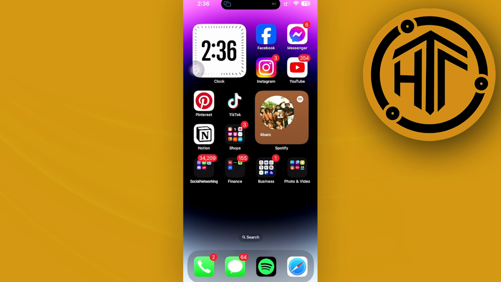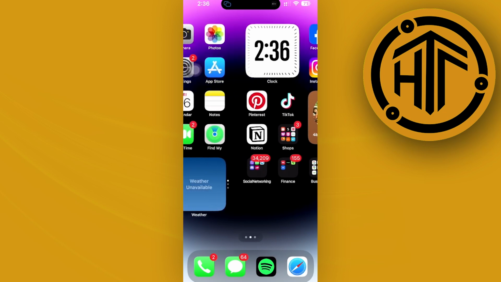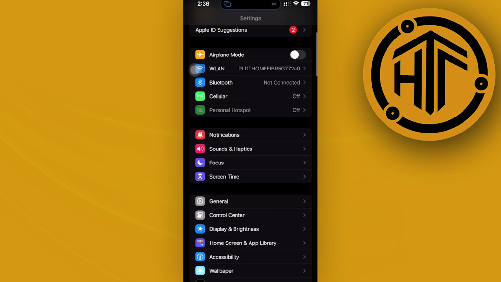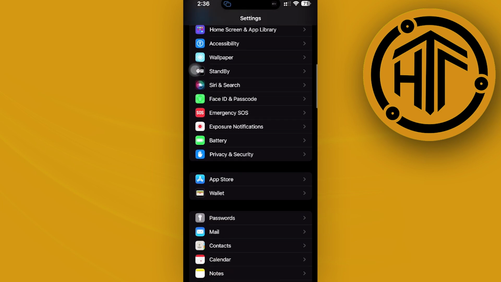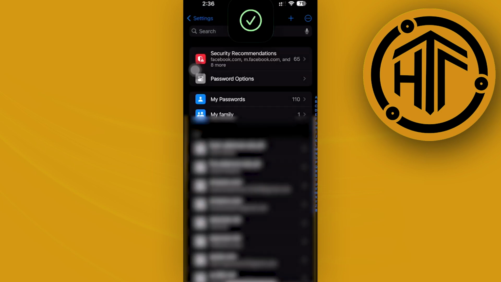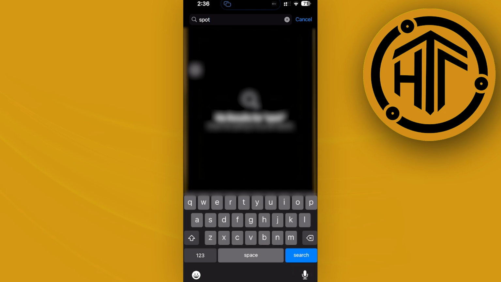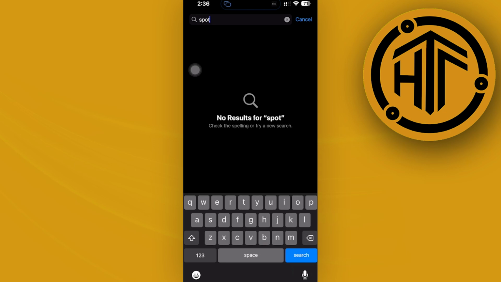Hey guys, today let's try to find your Spotify password on your iPhone device. So this is going to be pretty easy if you have your passwords saved on your iPhone device. Essentially, what we need to do in order for us to locate the password of our Spotify is to launch our settings, go over to the password section, and then of course scan your Face ID and do a quick search of Spotify. Now, all we need to do from there is to tap on the application of Spotify and you should see your password through here.